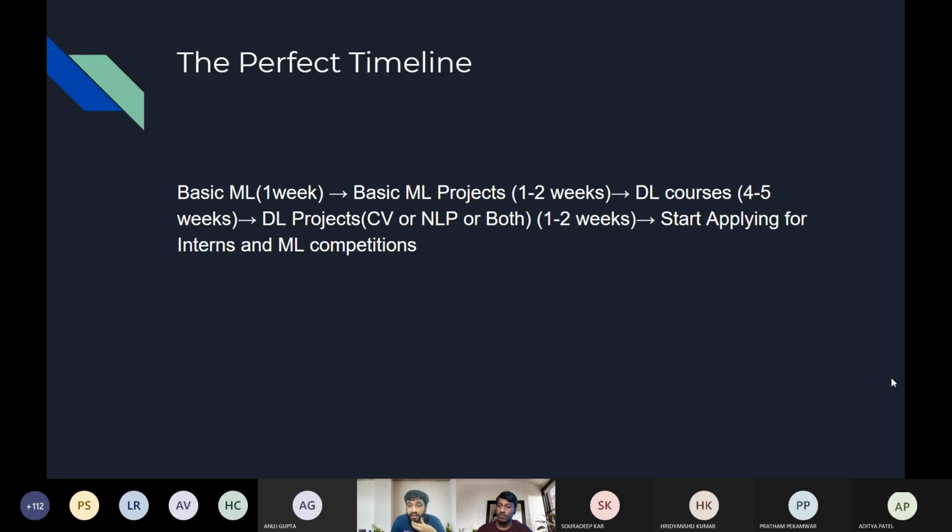Okay. Will non-circuital branches also get equal opportunities? All right. Machine learning is just a technique, so a lot of ML projects are in non-circuital fields also, like mechanical engineering plus ML, like robotics. A lot of work is being done there. And if you're applying for these off-campus opportunities, then branch doesn't matter that much. In campus it may be open only for certain branches, but off campus it's open for all. And for industrial work they don't look for qualification, they mostly look for skill, because they don't have a lot of candidates, so they just look at the skills.